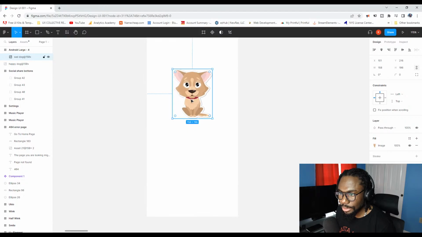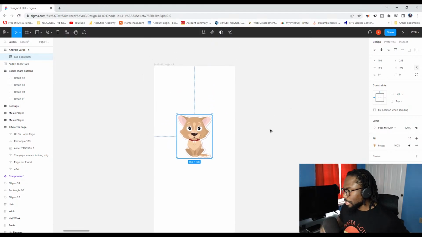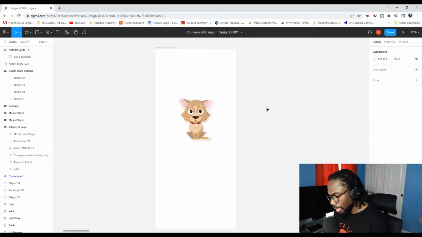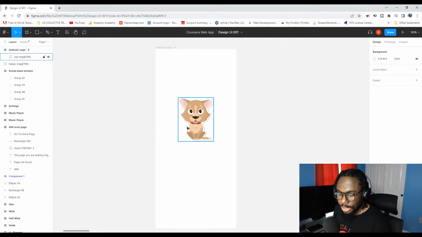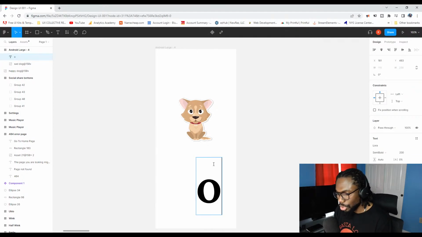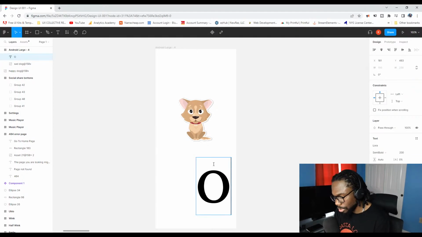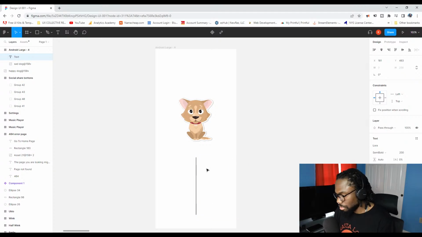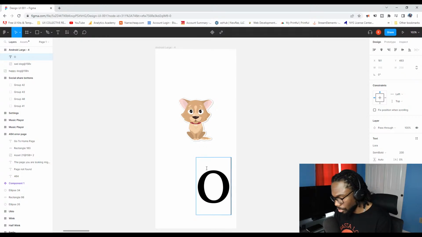Nice. And now let's say maybe an oh no message, and we're already trying to make it look friendly, so we gotta find some sort of friendly text as well. So let's go with text. Let's say oh no. I think this is all caps. Caps lock is on. Is it? Oh no.